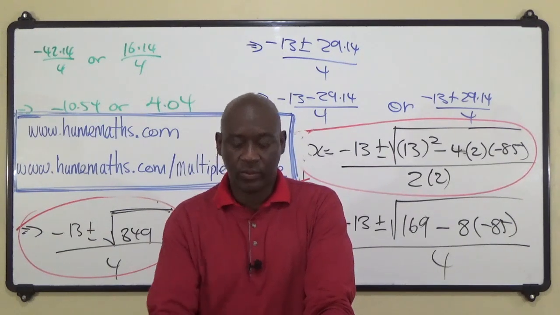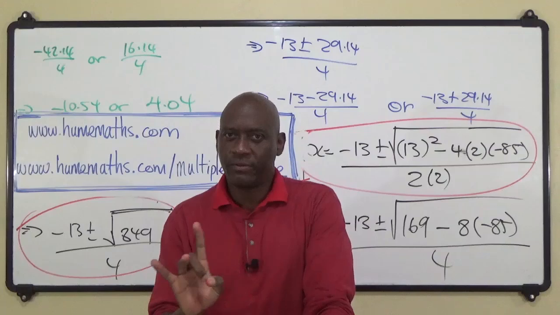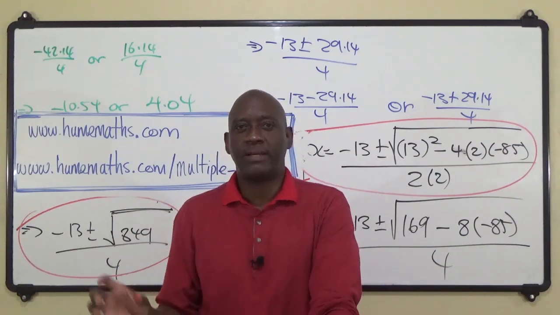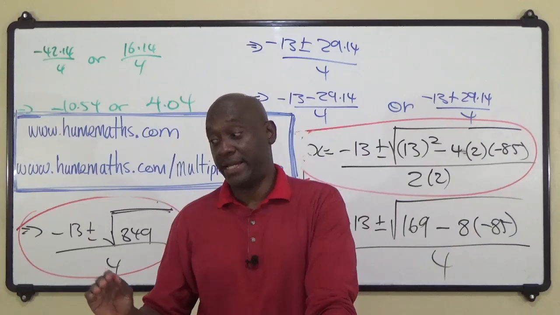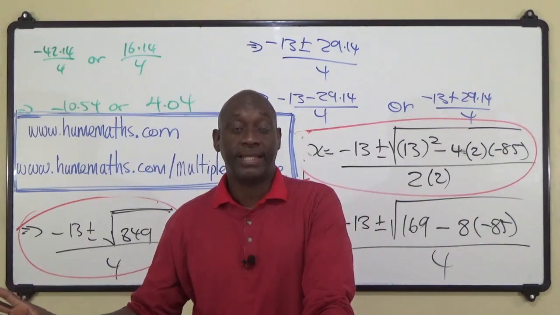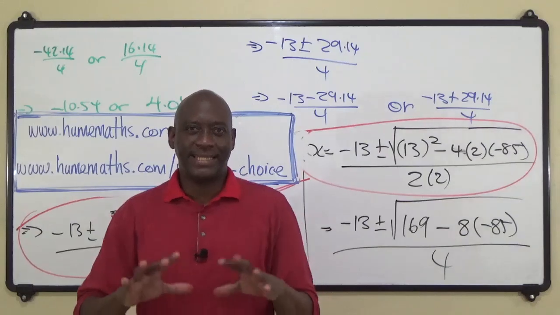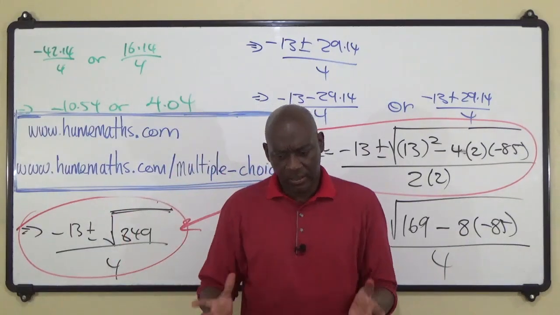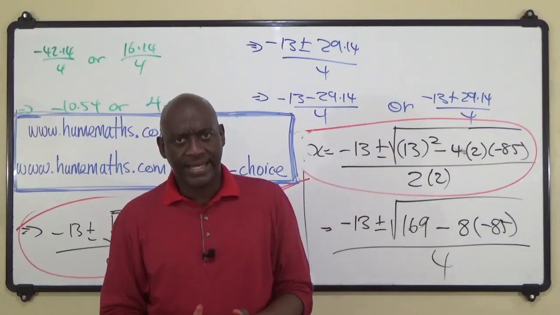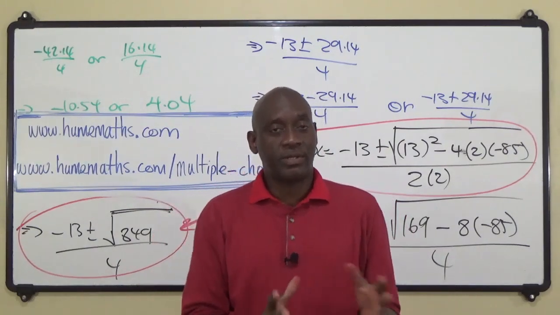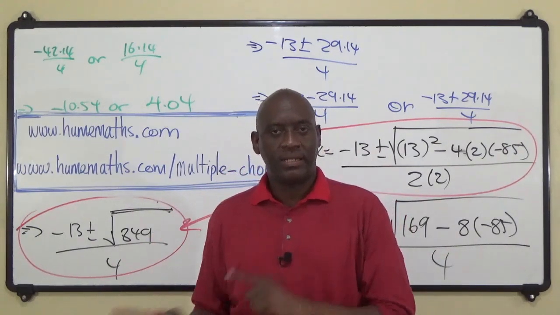Group 1 would be students in Form 3 and Form 4, most of whom would have some kind of multiple choice component in the end of term exams coming up at the end of June. So it is an opportunity for them to get in a little practice, see how they score, and then you have the opportunity to correct yourself and do some corrections. We come to that in a little bit.